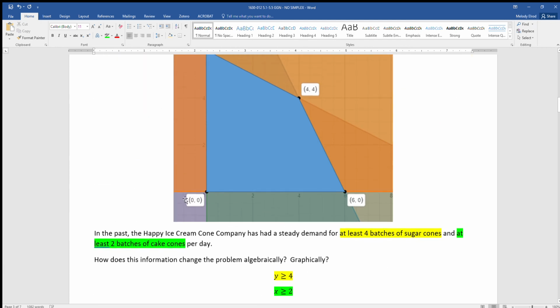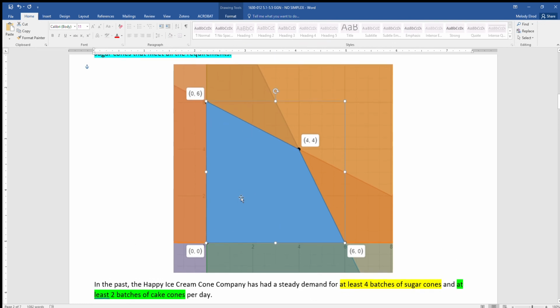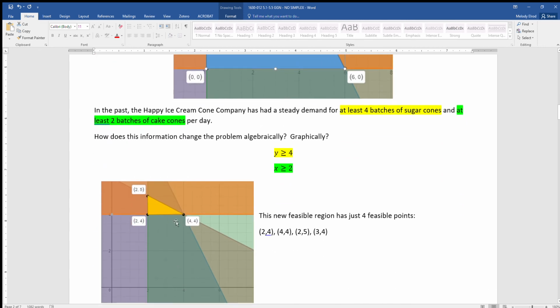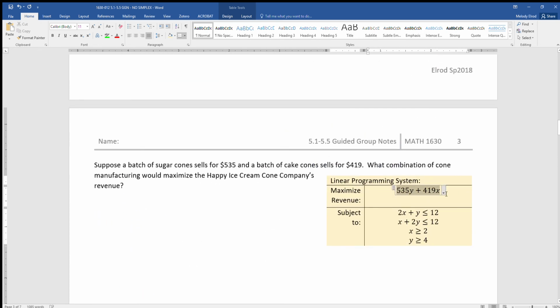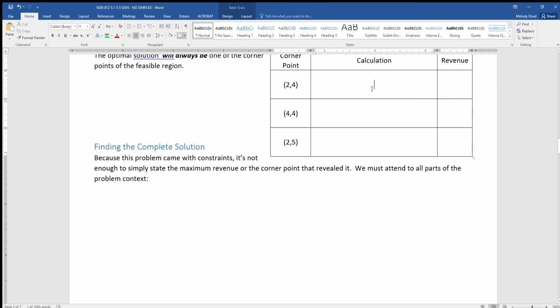So that means that even way up here when we were looking at this big area, we know that the maximized option is going to be either 0, 0, 0, 6, 4, 4, or 6, 0. So down here in our little region, we've got these 3 points, 2, 5, 2, 4, and 4, 4, that we can try. What that means is we can take each of those, 2, 4, 4, 4, and 2, 5, and we can try them out in this maximization, right? So if we take this and we put them in, we can say, okay, so times 2, right?